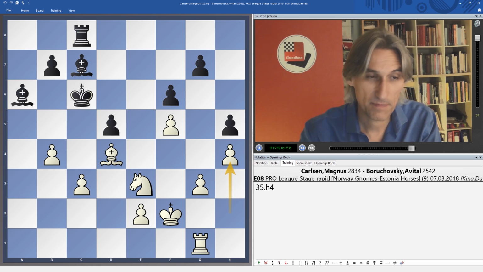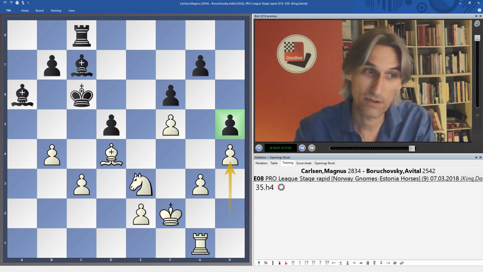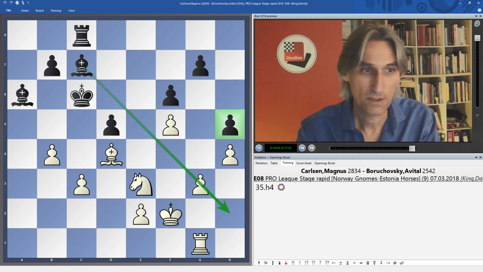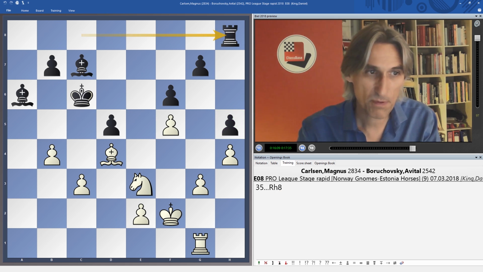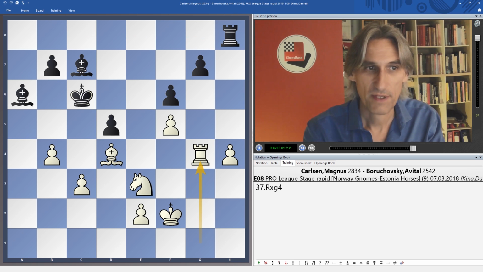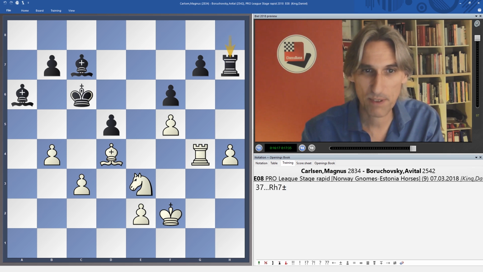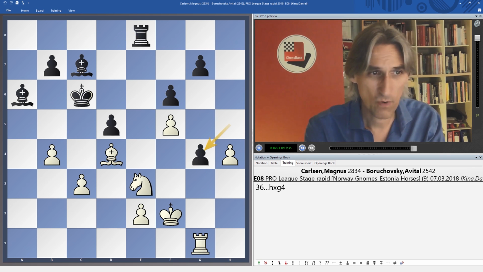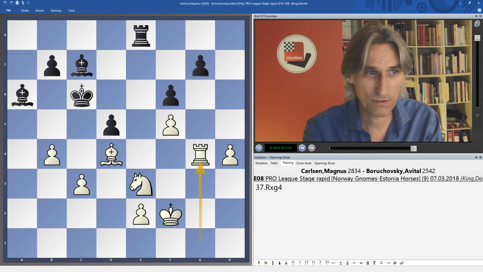h4 played, that's basically to block this pawn so that after g4 the black pawn can't advance, and of course that pawn wouldn't be en prise as well. Black should probably play rook h8 here and defend that g-pawn with rook h7. It's not beautiful, but it's probably best. Instead, he played rook e8, and here White just breaks through.